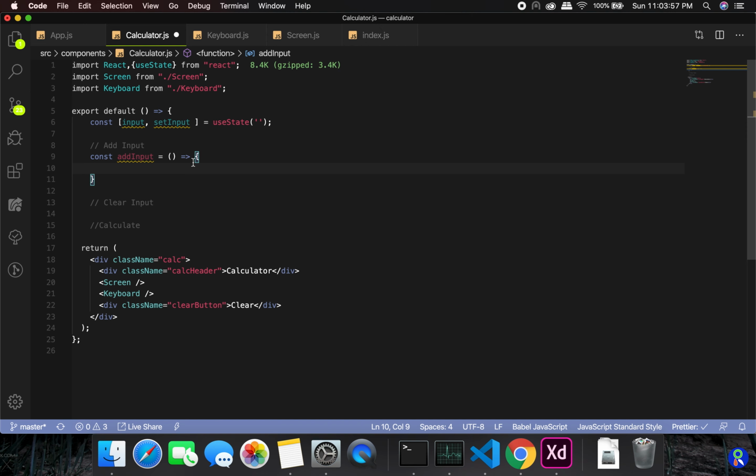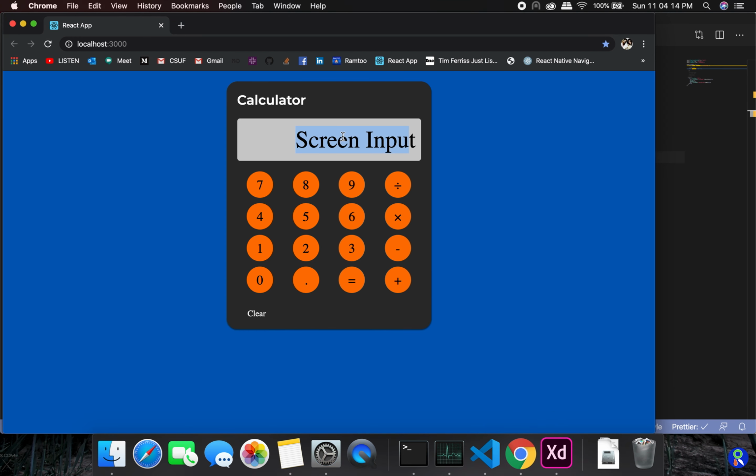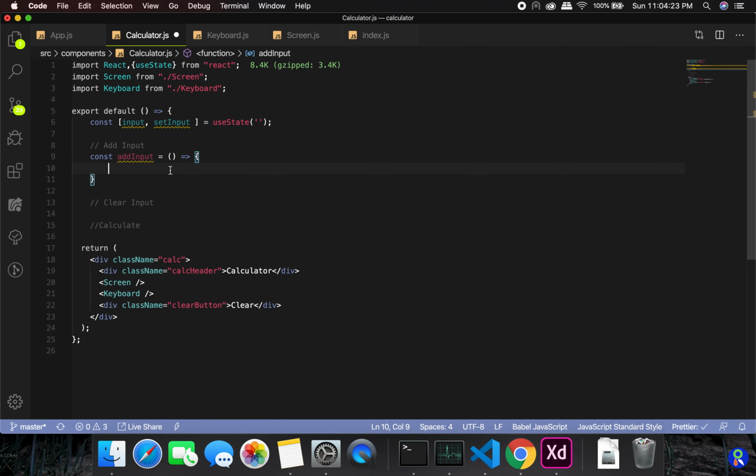and here, first of all, if I am adding an input, this is a process where it adds one by one. So if I type something on a keyboard, it is considered as an input and it is tied behind the already existing text. So for that reason, I'm going to receive a character, because this is a callback function which we will be passing to the keyboard. So I'm going to receive a character and plug it at the back of this input.